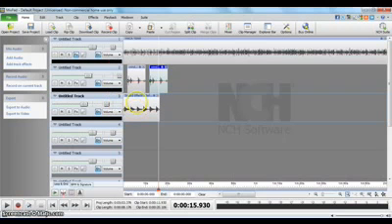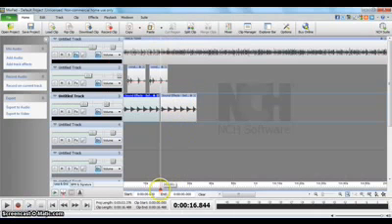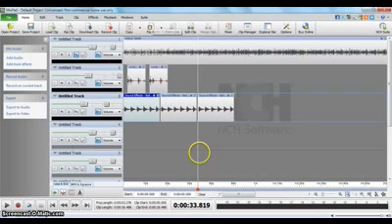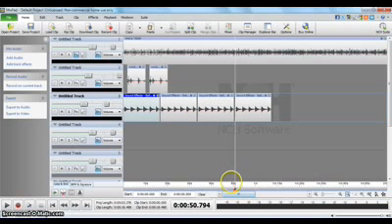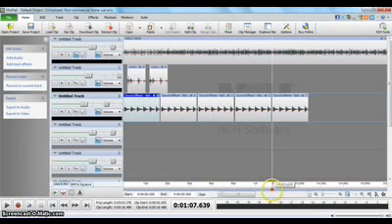Now I am going to want to copy the bell effect and paste that. So I'm going to move that ahead a little bit and paste that in there. I'm going to want to do that a couple of times because, like I said, I want to change the sound file significantly. I'm basically doing a mix. Now you can do this with just about any sound effect or beat that you happen to have that you can mix in. You can mix the music together as you want to, basically, to make it sound the way you want it to sound.